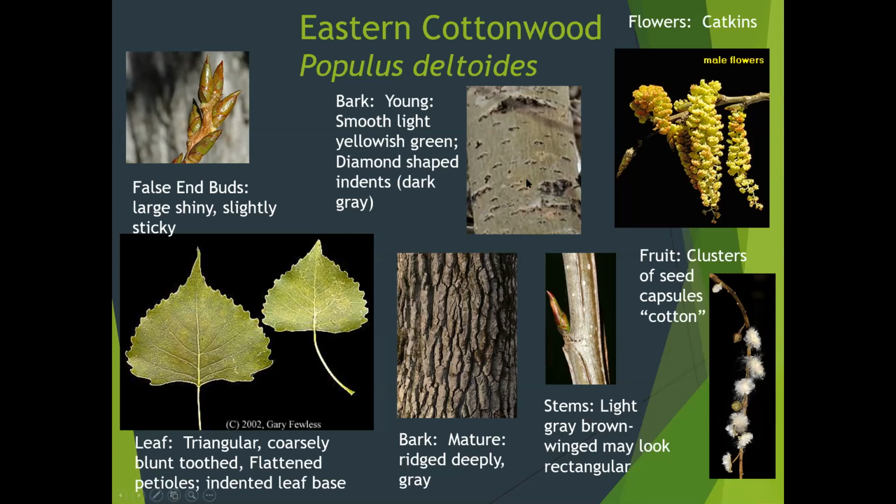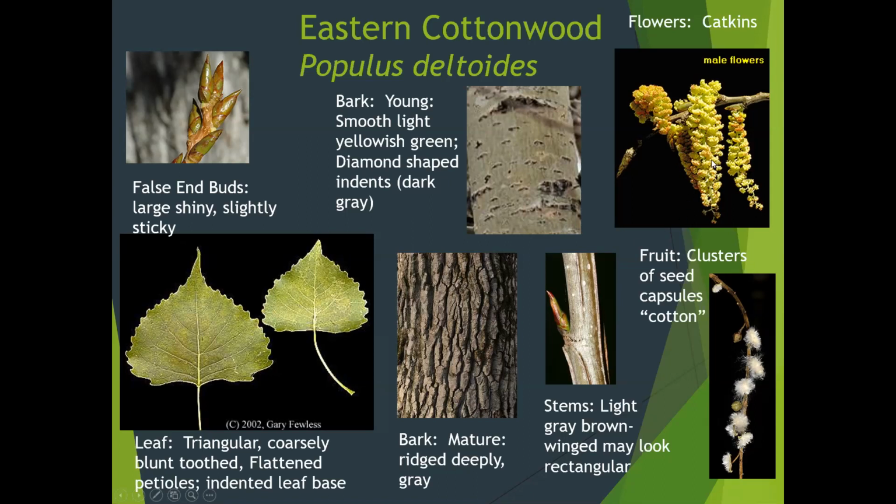And the bark starts out not as white as the other trees usually. It's kind of a light yellowish green, but it has a matte look to it. It has little diamond-shaped lenticels, but it quickly matures to these deeply ridged, strong gray plates. And this will go up the trunk pretty far. The quaking aspen and the big tooth aspen don't tend to bark up as quickly as this. There's none of the white bark left at the bottom very shortly.